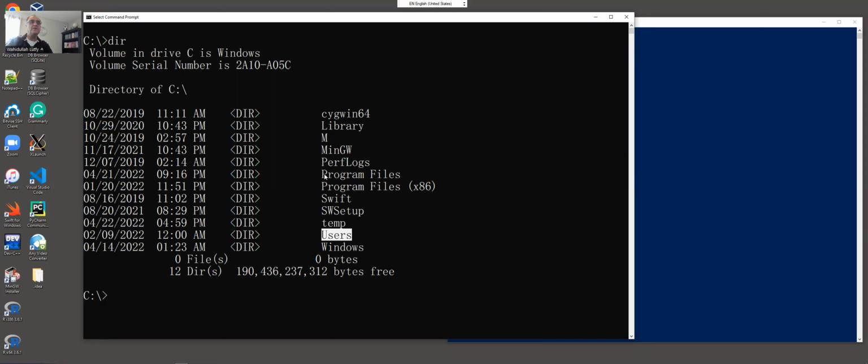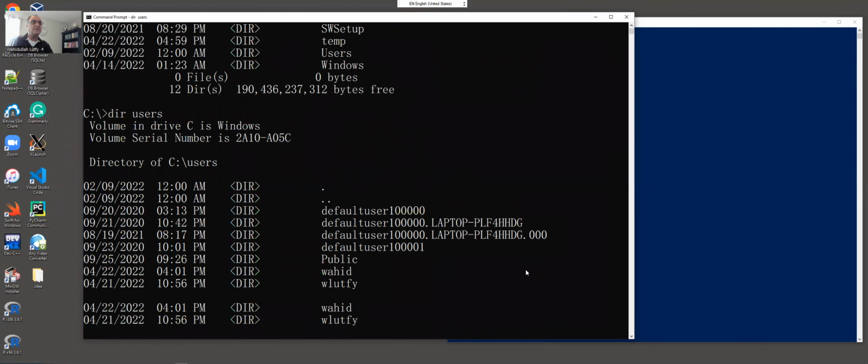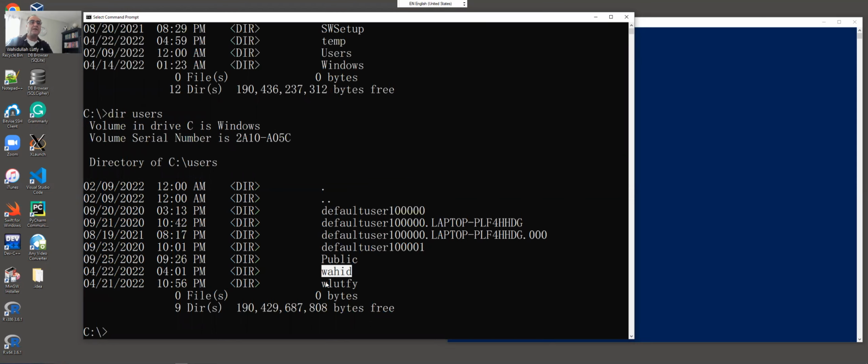But at this time, I'm going to tell you that there are two program files. One is for 32-bit, one for 64-bit. The program files is for 64-bit, and program files x86 is 32-bit. And then users is everything that is your profile. So under users, for example, I have one profile called Wahid, one account W Lutfi. One of mine has privilege and the other one doesn't.